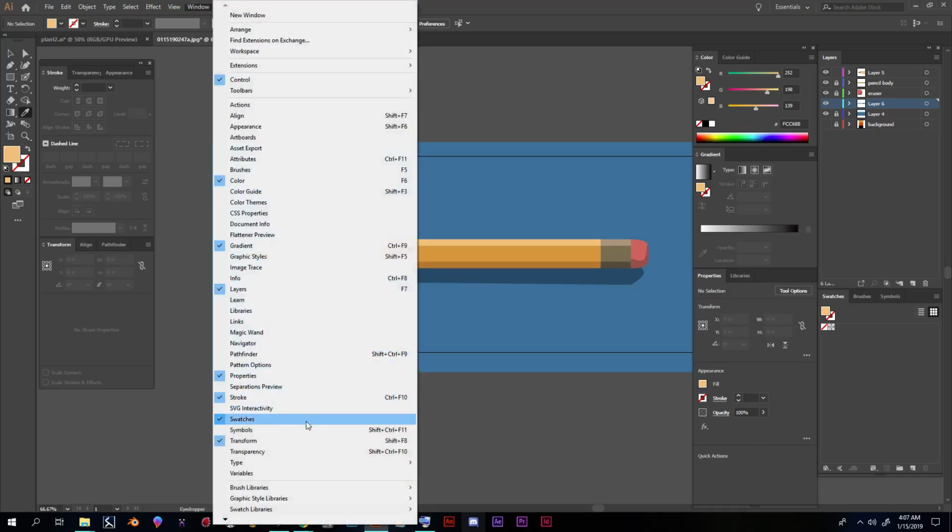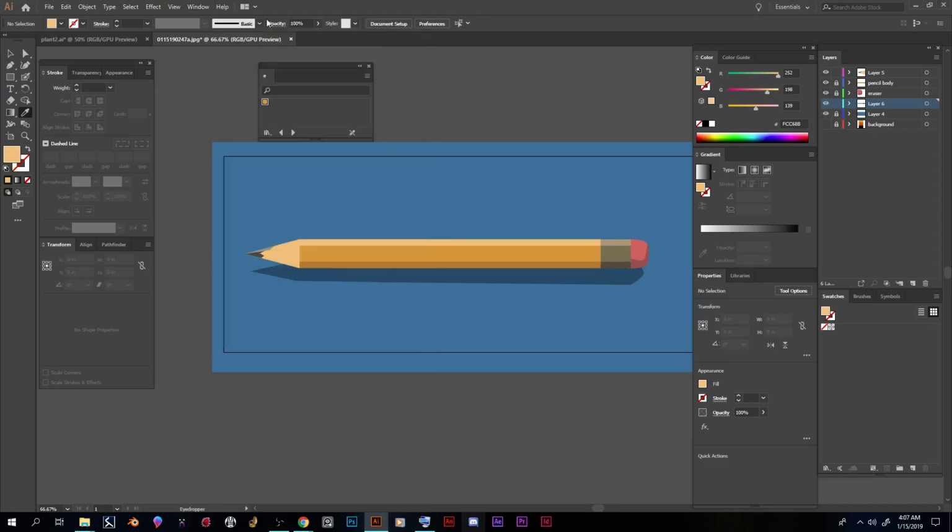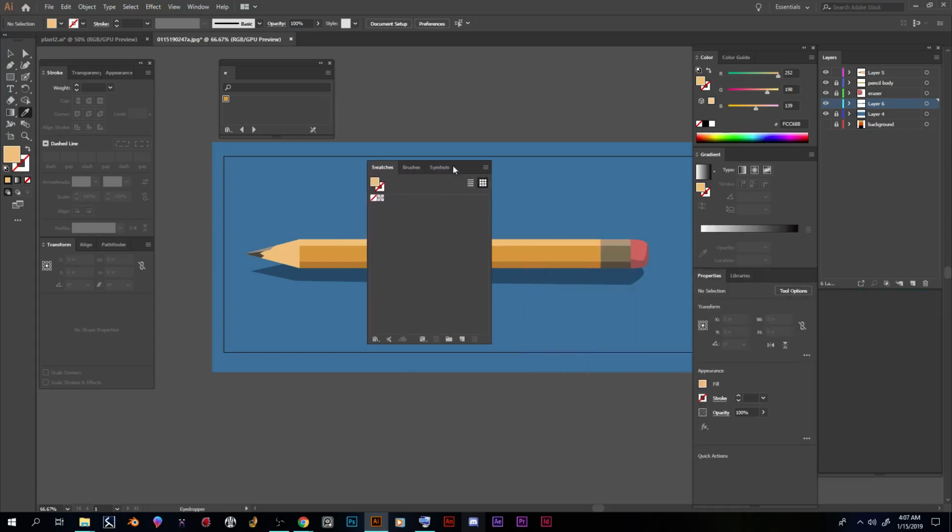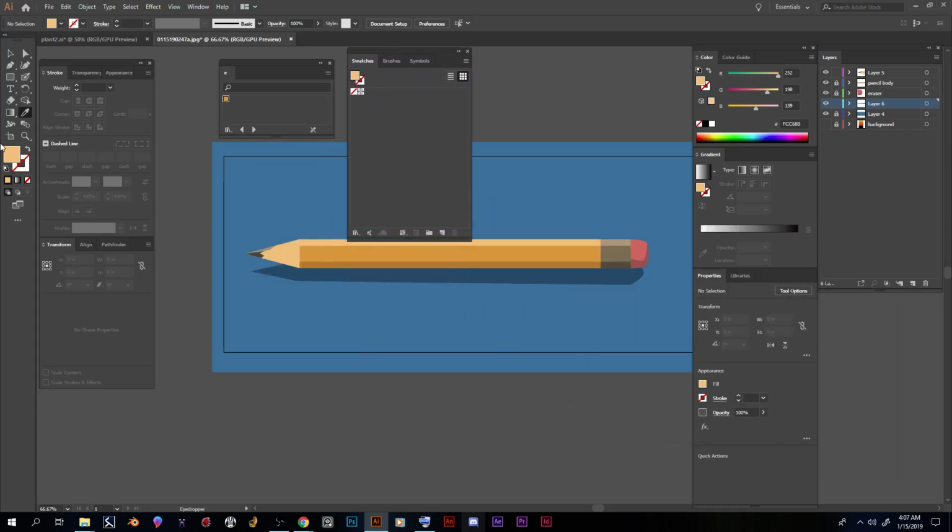You can get to your swatches just by going to Window and then clicking on Swatches. My main swatches window is over here, and then this is a side swatches window. So you could bring it over here or here. Just for the sake of ease, I'm going to bring my main swatches and just grab and drag them in here.